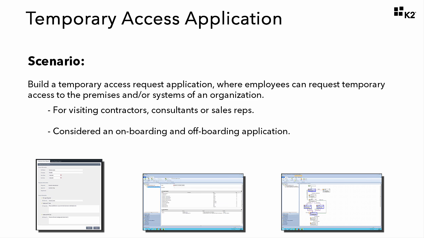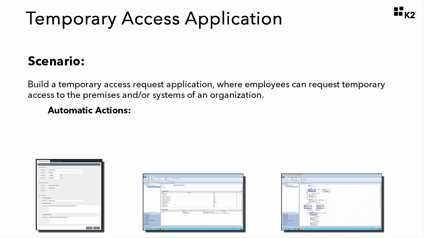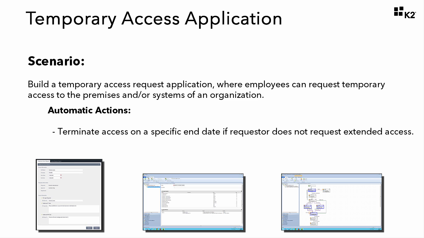resources are in place before someone starts and that the necessary steps are performed once those users have left the organization to revoke access. The primary driver for this application is security and auditing. This is so that any access to the organization is approved and so that it is easy for anyone in the organization to see who is allowed to be on the premises and who to contact with questions about access. As part of this, certain automatic actions will be applied by the workflow to terminate access at specific dates, that is, if no user overrides have occurred.